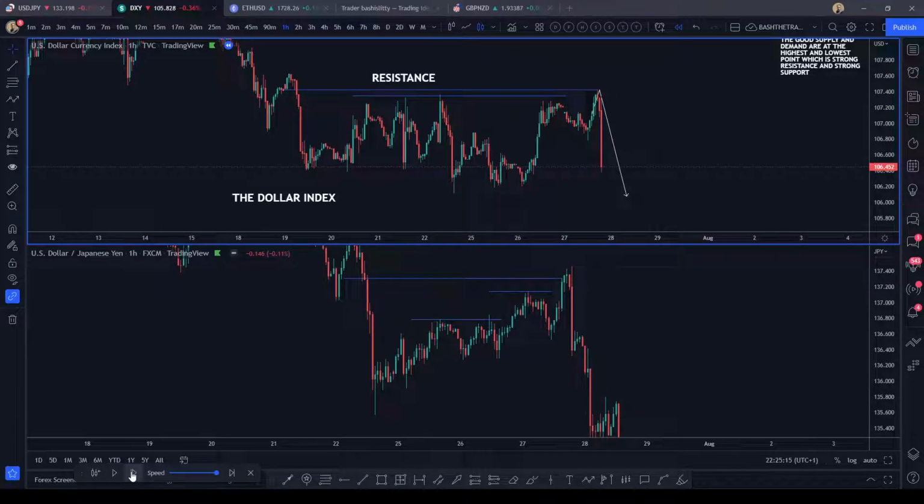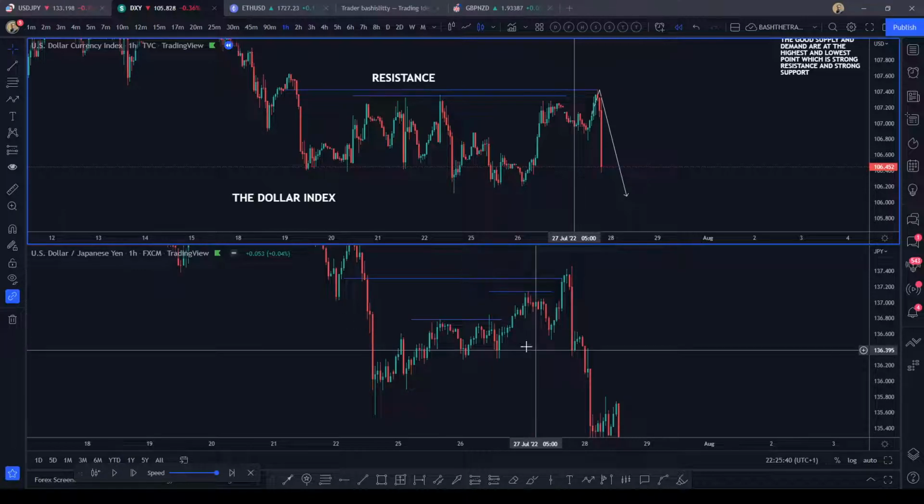So as you guys can see, there was a very long candle. That was when the news was released that the Feds are hiking the interest rate to clamp down on inflation. They increased it by 75 basis points, right? And then the dollar started to be very, very weak. It became very weak. So when it's weak like that, there's going to be a drop, right?